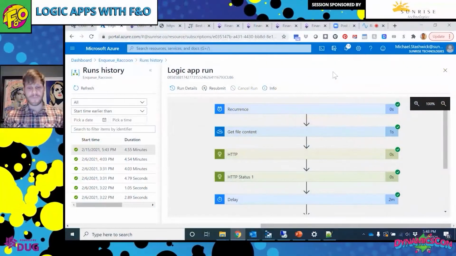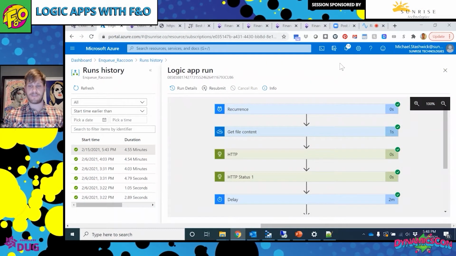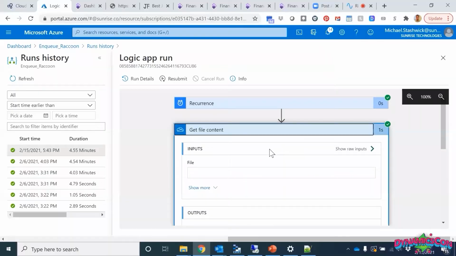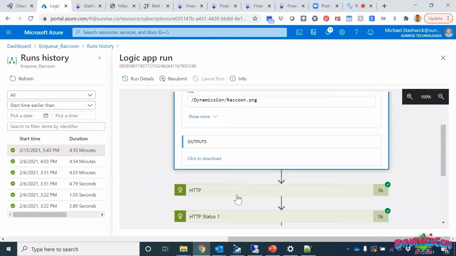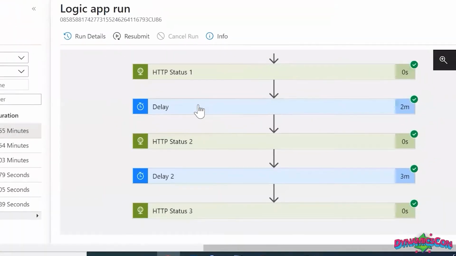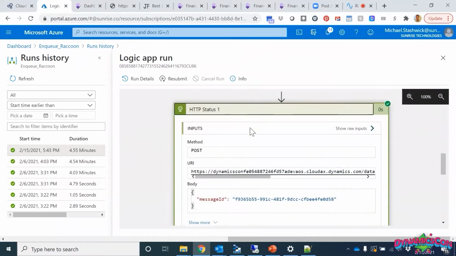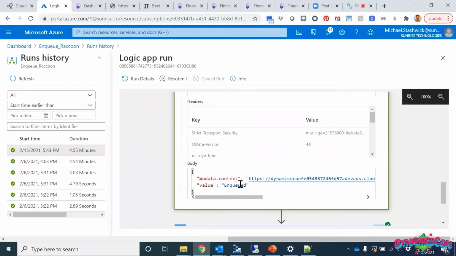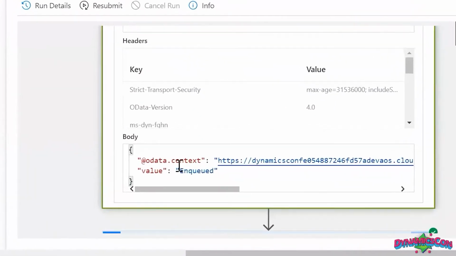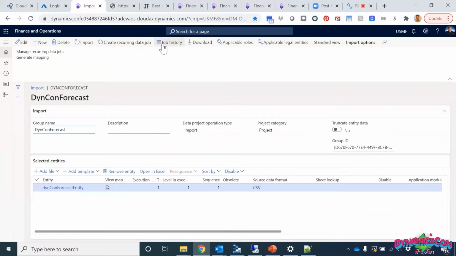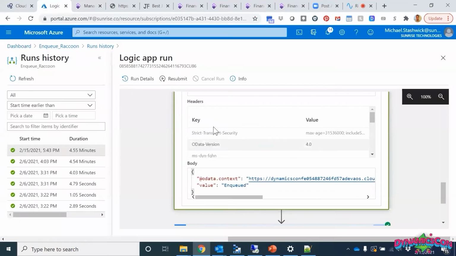So, okay. So after some movie magic, the raccoon has run its course, and I don't know about you, but I'm really excited to see what trouble it caused. So again, I got a file out of OneDrive. I pushed it over to D365, status code 200, which is a success. I mean, I think this was a success. And then throughout here, I'm getting acknowledgements. And so here, when I first pushed it, I got this value in queued, tells us that the raccoon got in the message queue. Going back to where we just were in our recurring jobs, he's in the message queue, causing trouble.